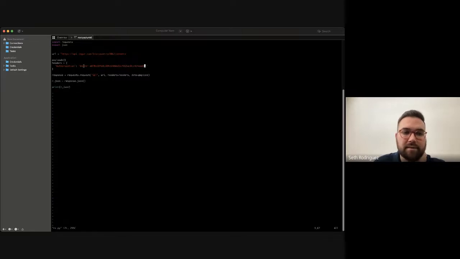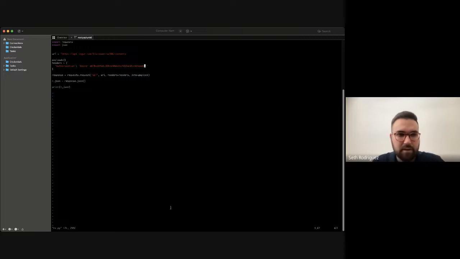This is the header I'm sending, saying, hey, I have this, the bearer is the access token, so I have authorization to get the data from there. And I changed the script up a little bit so that we're getting it in JSON format. That's what that does.